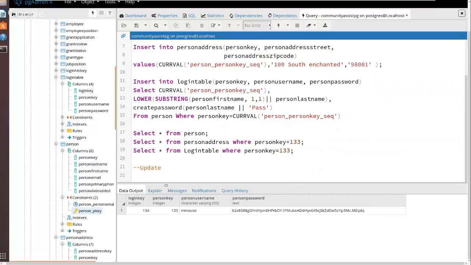But if you properly load the new person and you make mistakes in the lower inserts, the person key will stay the same, but the key down here might be something different. The key for the person address table might be, maybe the last one was 201 and the next one is 220. It might skip. Every time it fails, it skips to the next number.